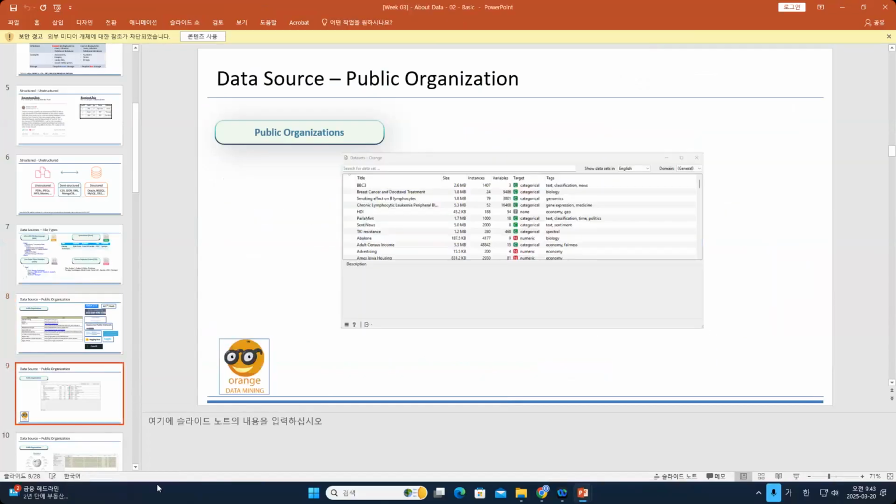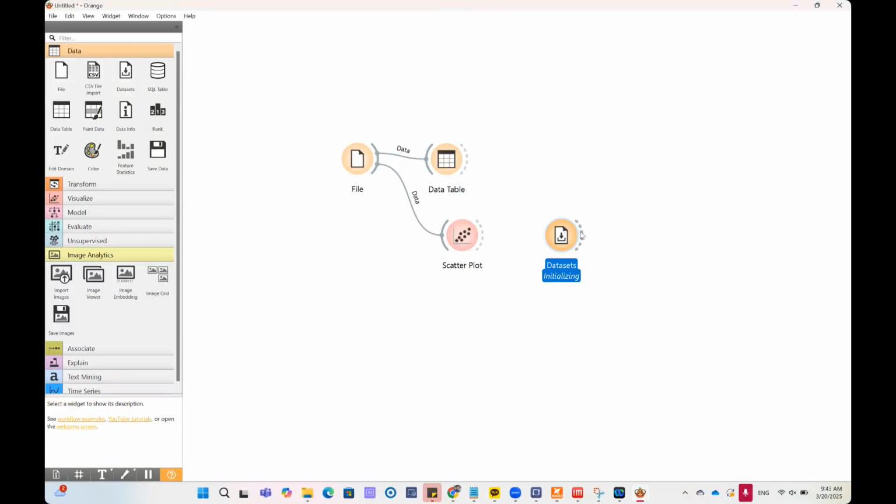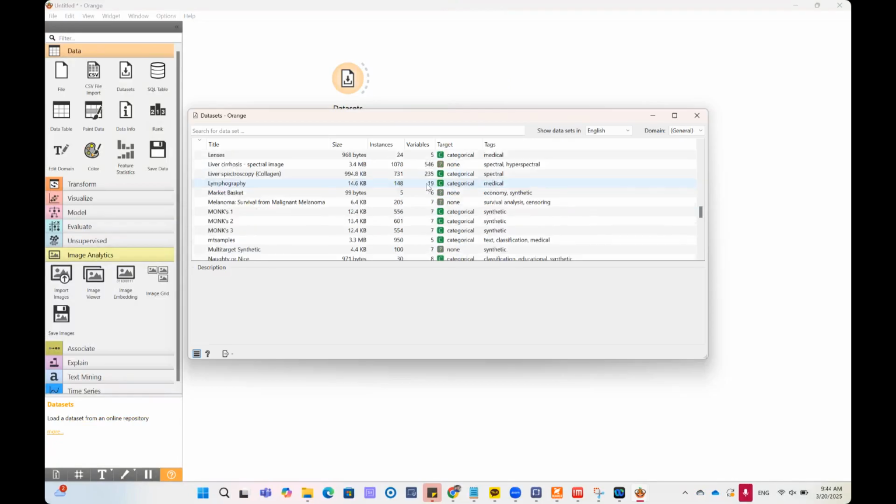So in Orange, you can also look at some data sets. In Orange, we have one widget, we call it Datasets. This widget also contains a lot of data sets that you can use.